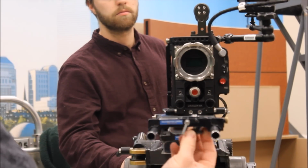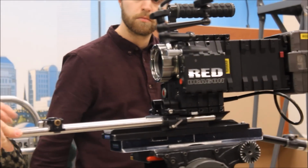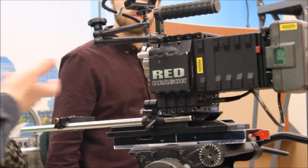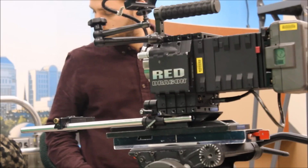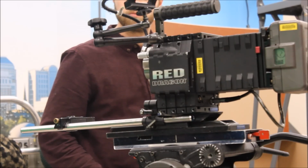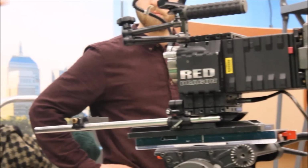It also has the ability to move this around. I'm going to thread that into the bottom of the low support on the lens. So working typically as a camera assistant, I would work this way, coming towards the camera from this side. This zoom lens is a Cooke 18-100 zoom lens, but again, PL mount. I'll move over here so you can see. I'll just rotate that around the other way.